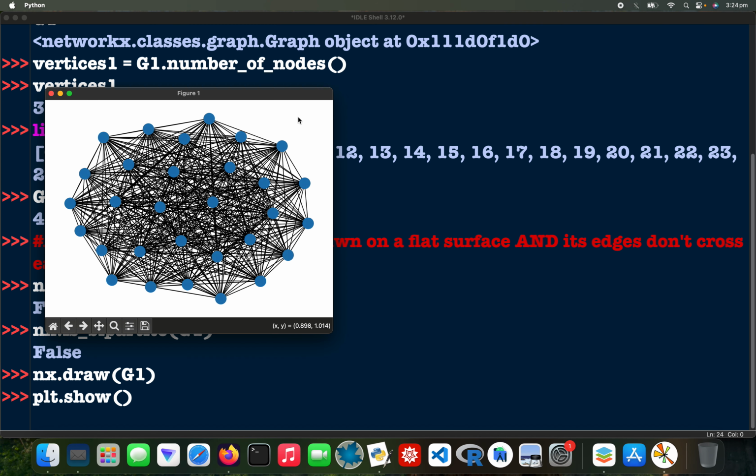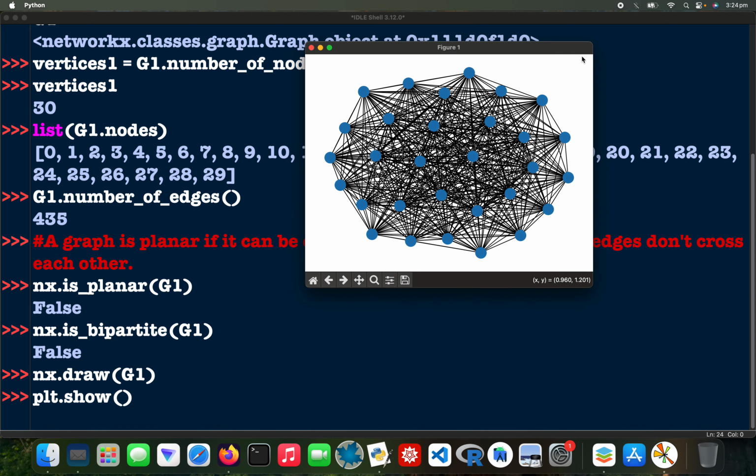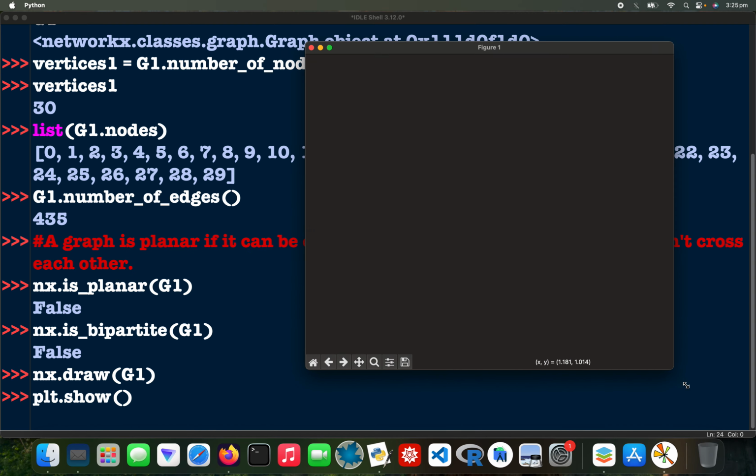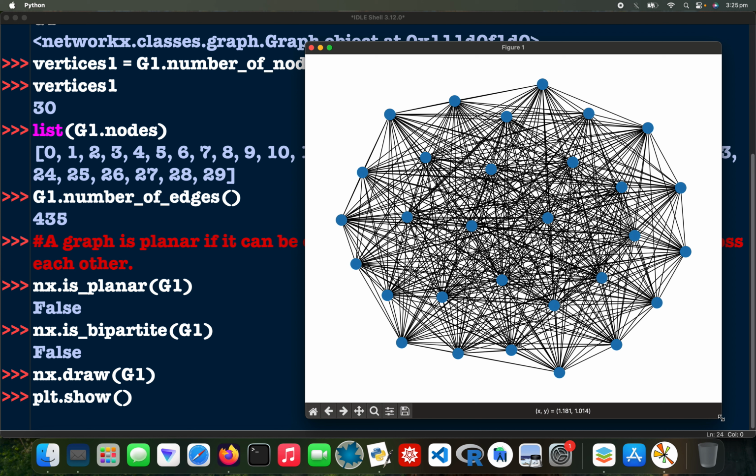There we are. So that's our graph. Quite a little spectacle, as I would say. Right. So you got 30 nodes and 435 edges. Okay, cool. Right. So that's that.